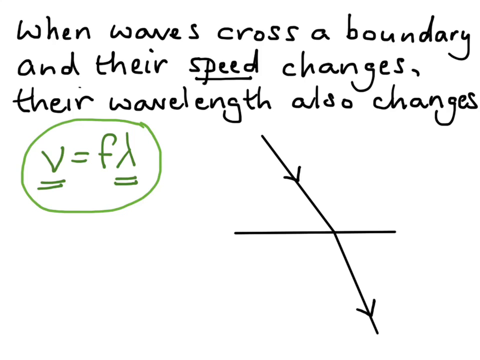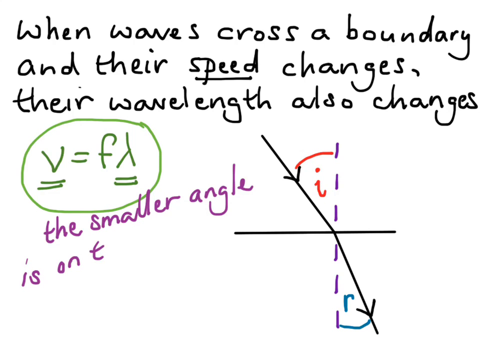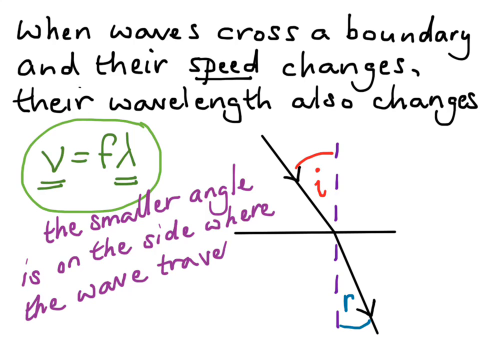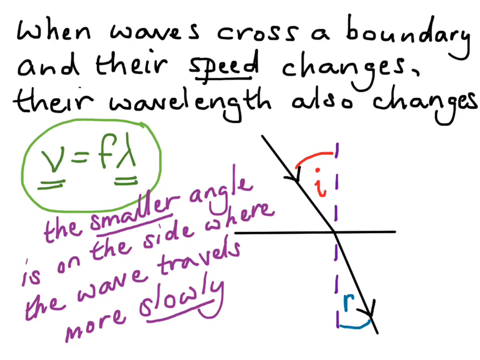So here's a ray travelling from one medium into another. If we construct the normal again to the surface, the boundary this time between the two, and measure the angle going in and the angle going out. This time the R stands for refraction rather than reflection, but it's still I for incidence. As a general rule, with measurements, we find that the smaller angle is on the side where the wave travels more slowly, but we will look at that in more detail in later lessons. So that's refraction.